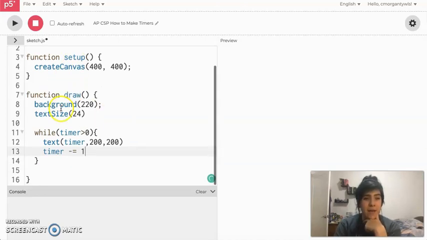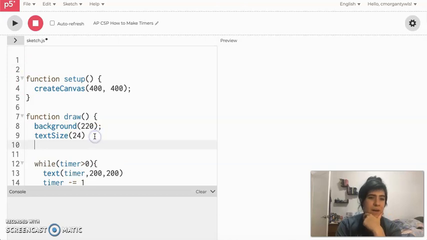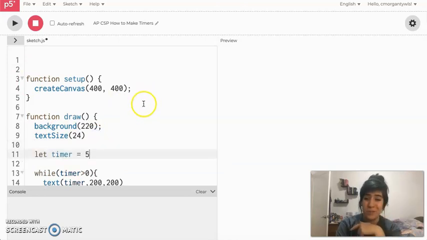And we might be thinking, let's try this and see what it does. And if you want to type this into your code, you're welcome to try. It is not going to run the way you intended. And some of you might be thinking from lessons back, oh my god, I know the solution. If I'm using a while loop, my variable has to be inside my draw function too, because a while loop happens all at once.